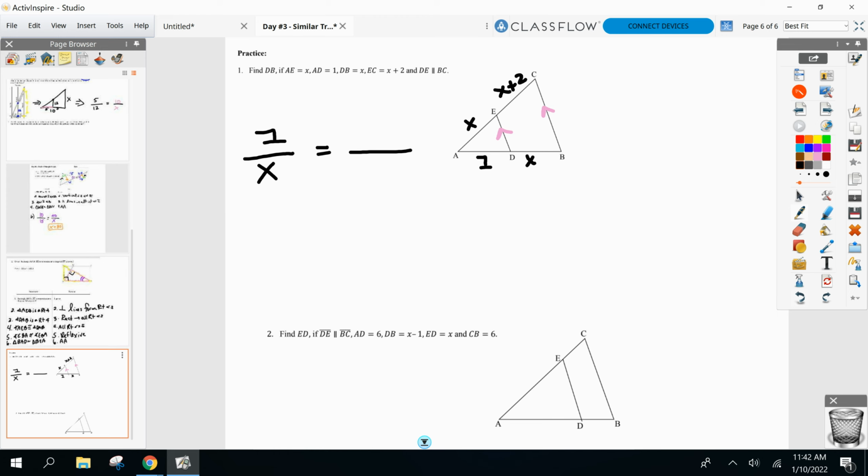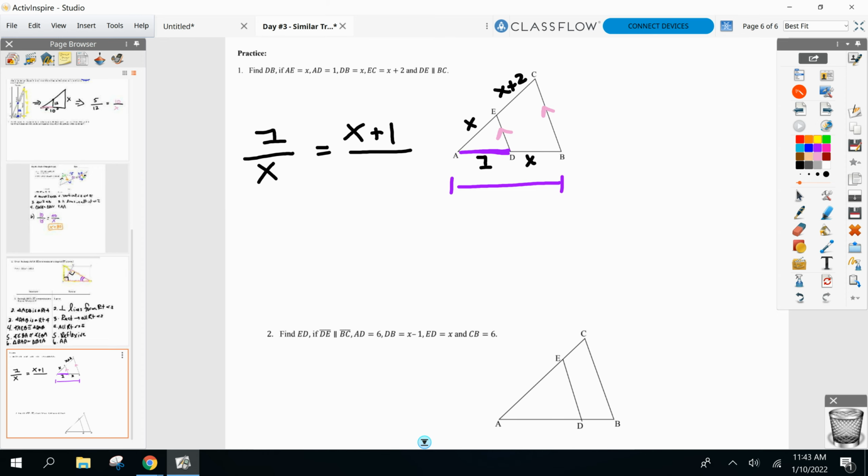All right, you ready? What does the 1 correspond with in the big triangle? Side AD, which is 1. Name it. Don't tell me the value, name it. What does side AD correspond with in the big triangle? Side AB, good. Now, how long is AB? So I can match it up with 1. X plus 1. Not 1x, you add them together. So 1 matches up with x plus 1, AB.